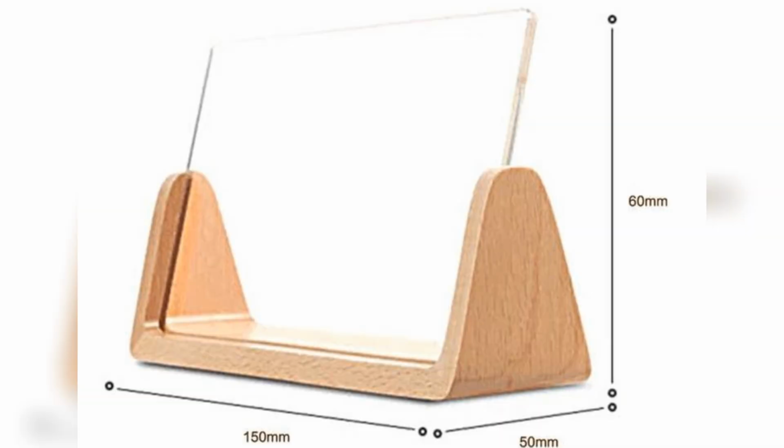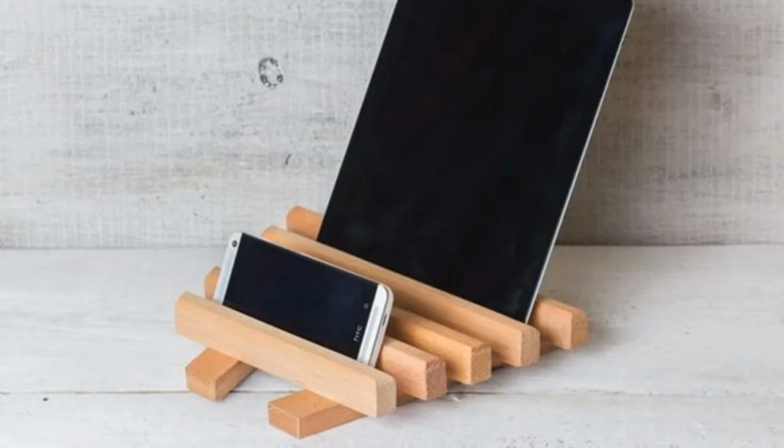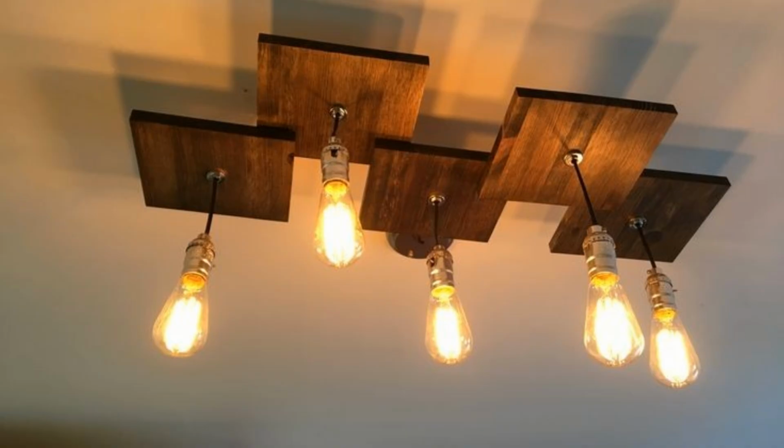Additionally, think about creating a wooden bench or seating area that complements your pergola. This bench can feature built-in storage underneath for cushions or gardening tools, making it both functional and stylish. The combination of these elements can transform your outdoor space into an inviting retreat that encourages relaxation and social gatherings.